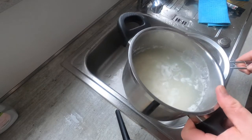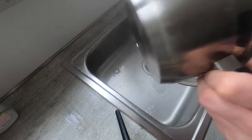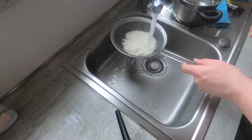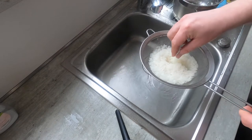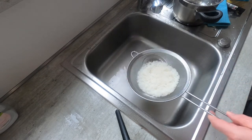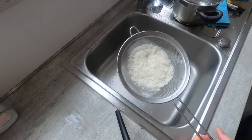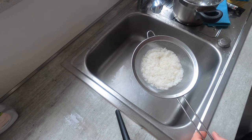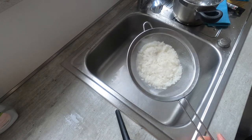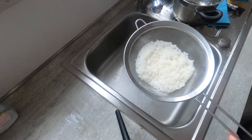The rice has actually cooked for about five minutes and it's already about right. I'm going to pour it into my colander and run cold water over it to quickly stop the cooking process. You'll notice the rice is not quite done — and that's exactly what we want. The reason for doing this is that we're going to cook everything together inside the stuffed cabbage. You could probably use day-old rice the same way you would for fried rice, but I'll use the standard half-cooked rice for now.